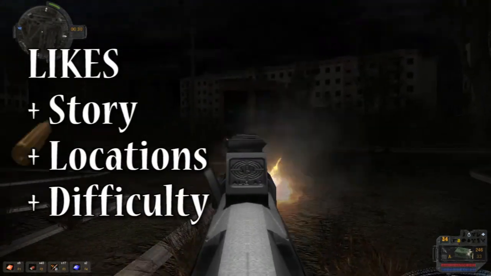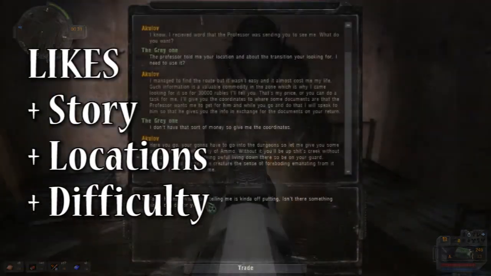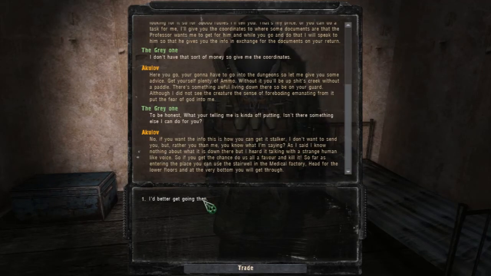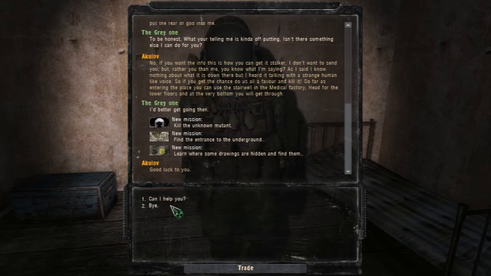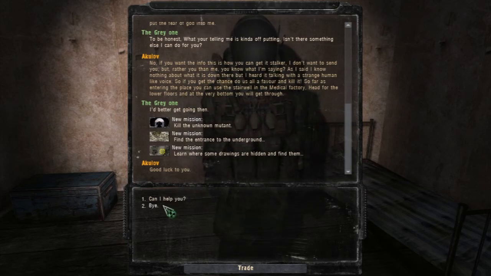So overall, I liked the story, locations, and the difficulty. The story was pretty good, but you really need to read all the dialogue. There is no hand holding, which resulted in a few frustrating parts for me.